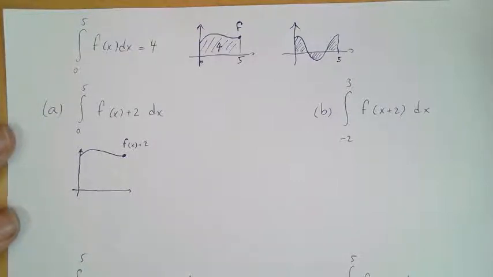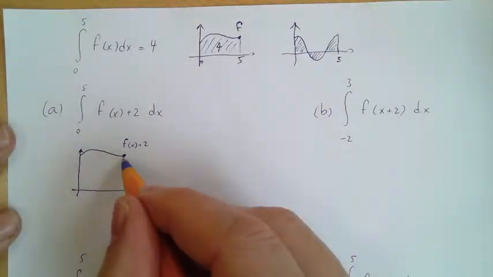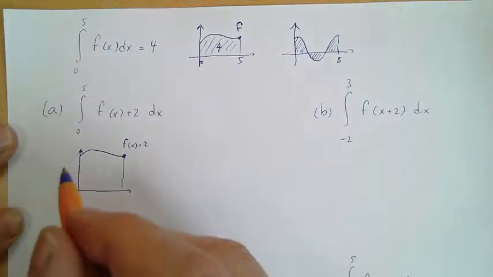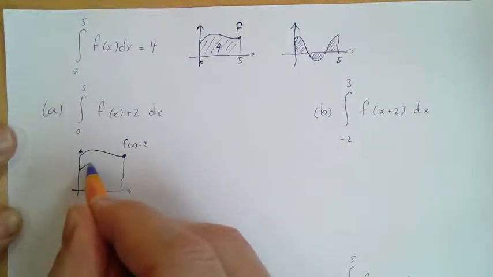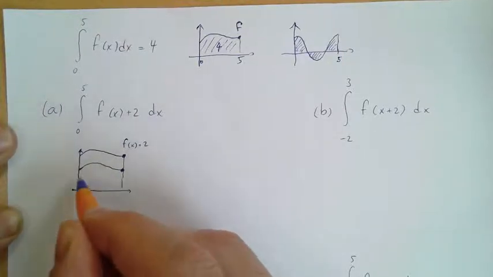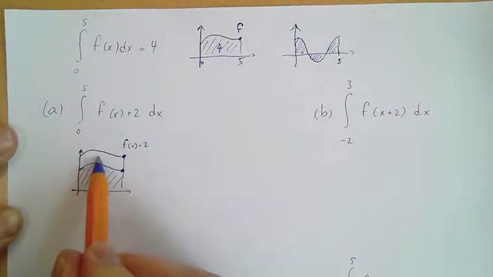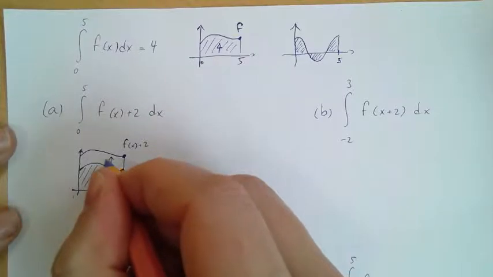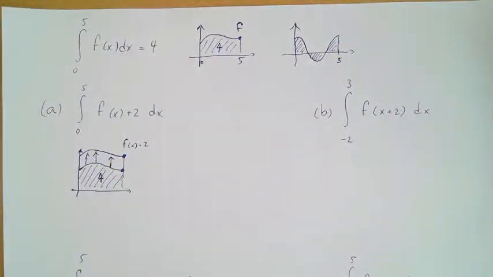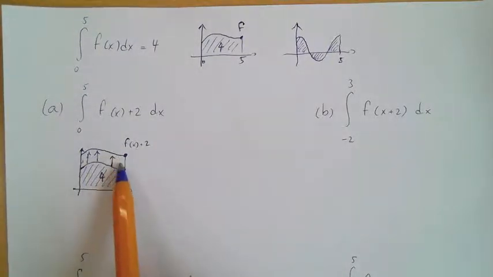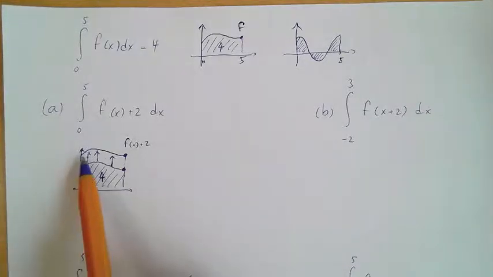So there's two ways of thinking about how to figure out the area under the graph. The first way is to remember what f of x was and think, well, I know that this is 4, and now how much is this extra area here, because everything moved up by 2. And even though this is perfectly sound logically, this area here is exactly what we're looking for and what we need to add to 4. It's actually not very practical. It's not so easy to find out what this area is.